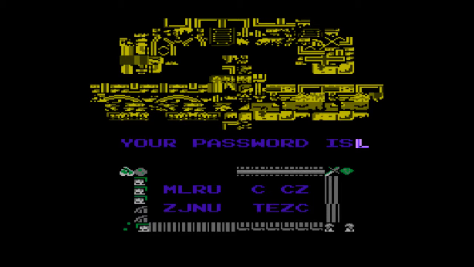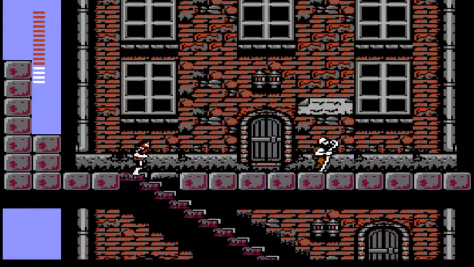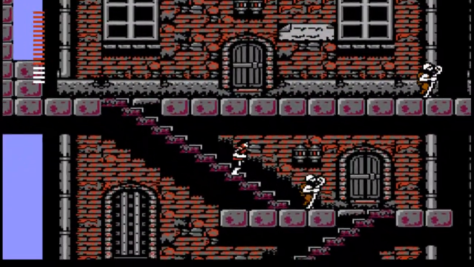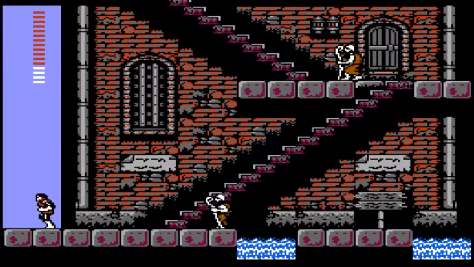Alright, I'll be right back. I'm gonna reset the game. Enter the password. Alright, we're back. We are back in Jova Town. And we have successfully entered the password. Turns out it wasn't a blank space, but a hidden character.